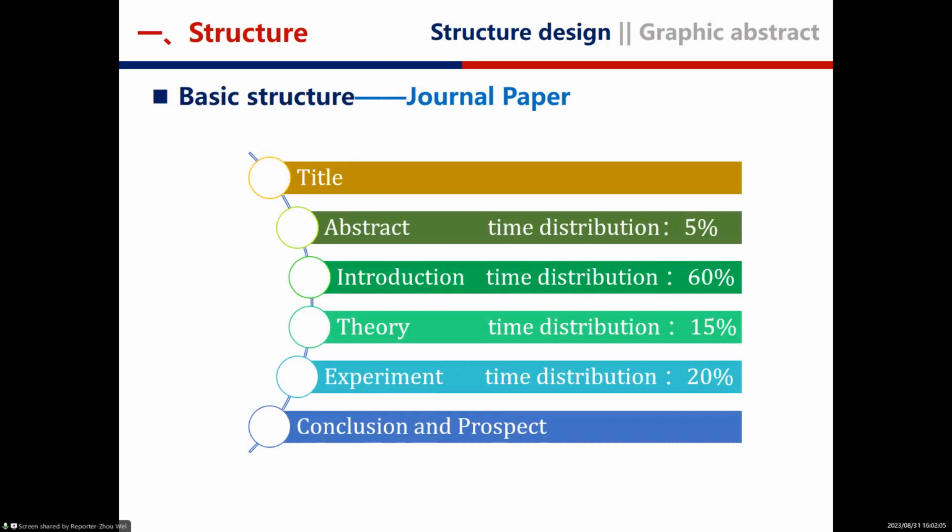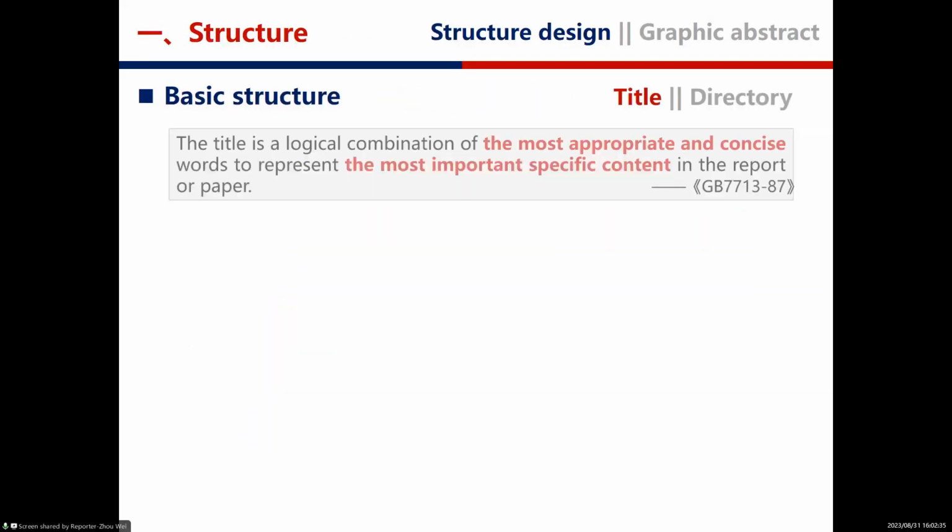Of all the 6 parts, the introduction accounts for 60% of the total time, since it is really important to investigate the latest research progress in the concerned area. And you need to state clearly the importance and the necessity of what was undertaken in your own work. And then we need to spend another 15 and 20% respectively on theoretical fundamentals and experimental tests.